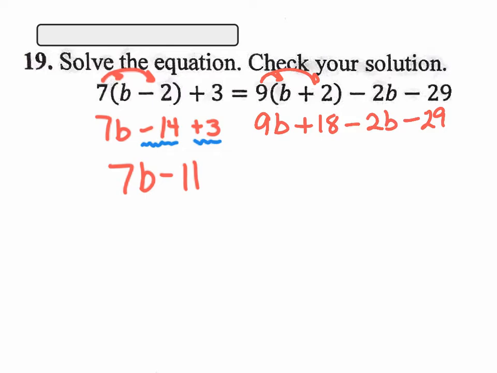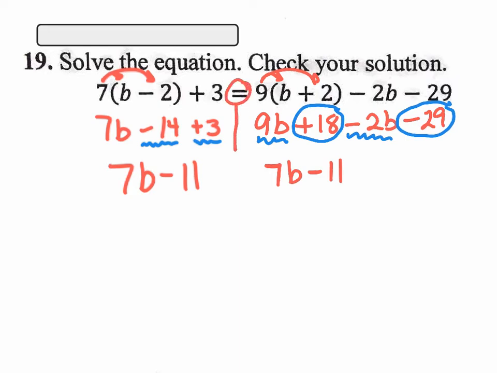Now from there, we still need to combine like terms. So I'm going to combine the 9b with the negative 2b. And because it's on the same side of the equal sign, I just do this in my head. 9b take away 2b is 7b. So I want to write that down, 7b. And then I have the positive 18 and the negative 29. And if I do that in my head, I get negative 11, correct? So the equal sign just comes down, and we really have the left side that got completely simplified, the right side that got completely simplified.